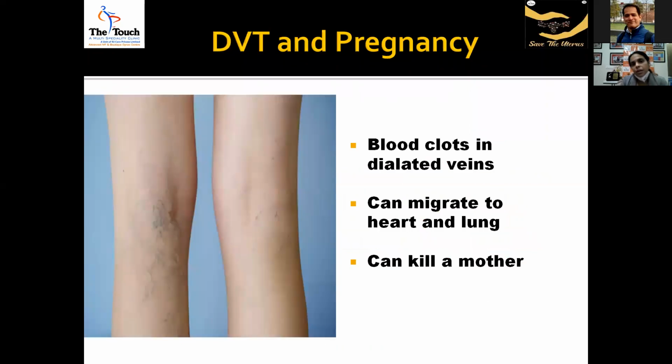Next condition we come across is DVT in pregnancy. बहुत से सेंटर्स हैं जहाँ पर DVT के लिए इंफॉर्मेशन नहीं दी जाती पेशेंट्स को. और जब पेशेंट्स हमारे पास आते हैं, even at first visit, जैसे ही प्रेगनेंसी डायग्नोस होती है, हम अपने सब पेशेंट्स को समझाते हैं कि what is DVT और उसका क्या इम्प्लीकेशन है. और DVT क्या होता है?